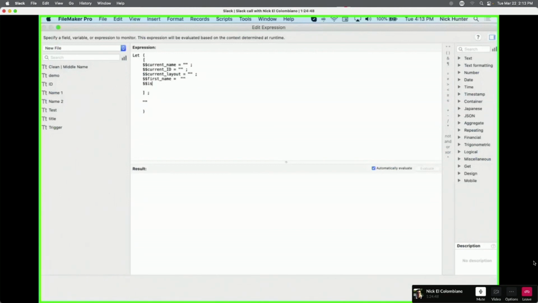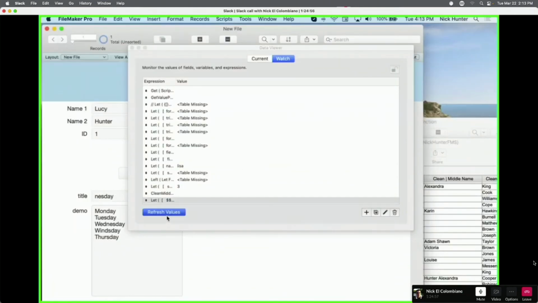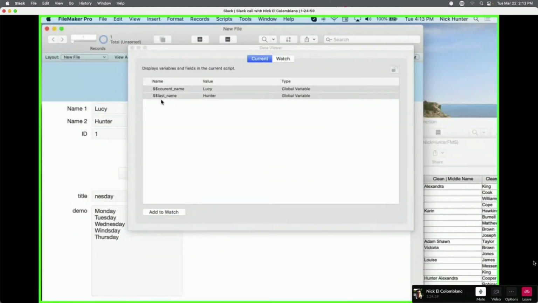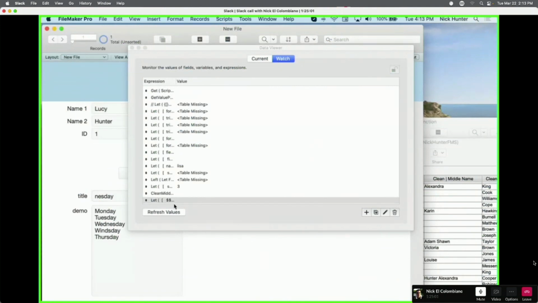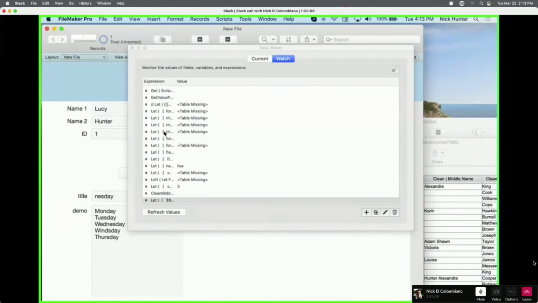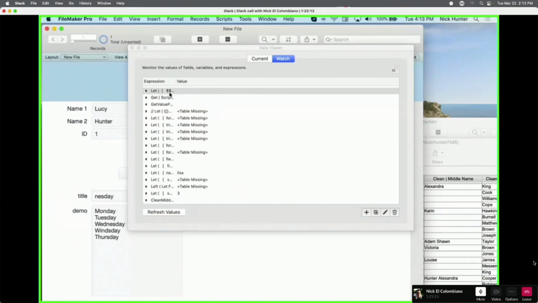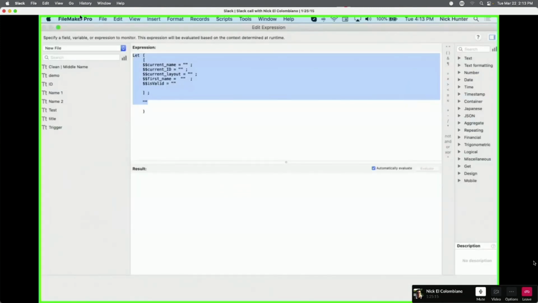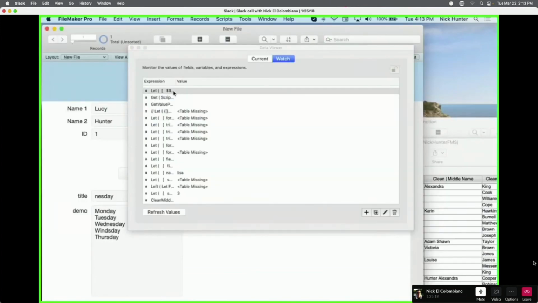Is valid equal this. Refresh. Boom. Is valid is gone. Last name. What I'm doing is, every time I want to clean somewhere, I go there. I have a calculator, because this is a new Mac. Normally I have a cleaning thing like this, or I have a script that does this.